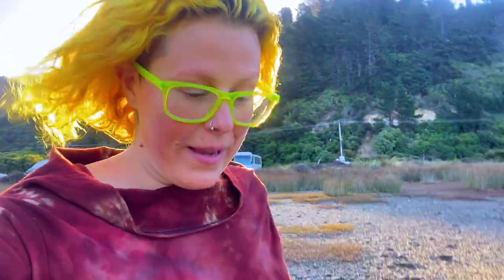And now I get to be at the beautiful beach and chill and relax. Today we caught the ferry over from the North Island to the South Island. It was a pretty long journey, 3 hours on the boat. This particular ferry, they give you a little cabin to go hide away in. So I spent 3 hours doing video editing in beautiful places as we went through the sounds.